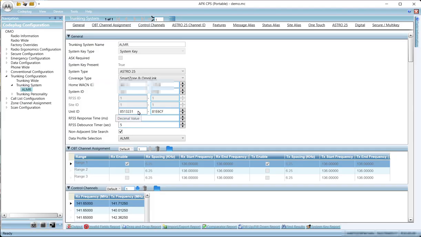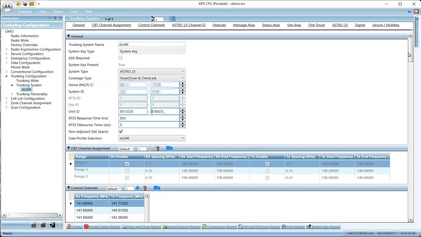This first field is the decimal value, and then the second field is the hexadecimal value. If you change the information in this, it will update the hexadecimal value in the other field. So it's not necessary to change both of those. But as you're going through the programming software, be sure you're not accidentally changing the hexadecimal value or the decimal value with an errant keystroke, as that will cause issues for you.